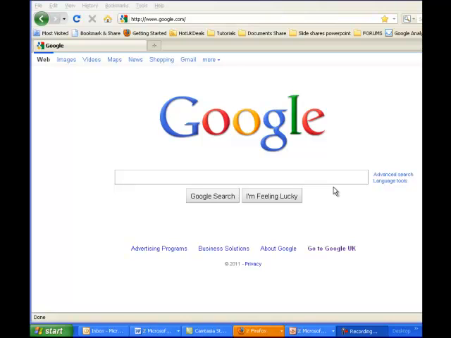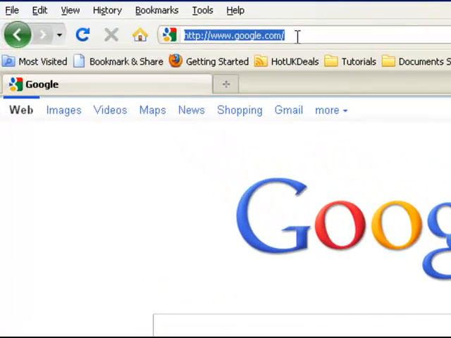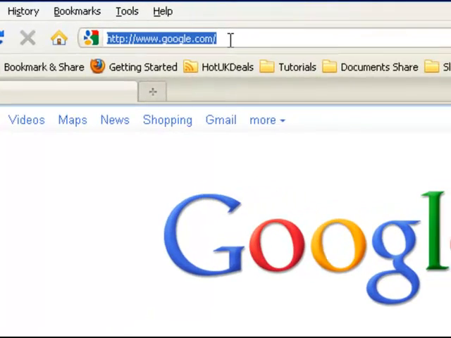Okay, so now we are going to log in to the hosting account, which is HostGator. The username, password, and also a direct link to the HostGator control panel, or cPanel as it's often called, can be found in your welcome email. But I'm just going to show you another direct way to get into HostGator, and this is by typing your domain name directly into your browser, followed by cPanel. So for example, my domain name is www.createmyownwebpage.net/cPanel, and this will get me straight into HostGator.